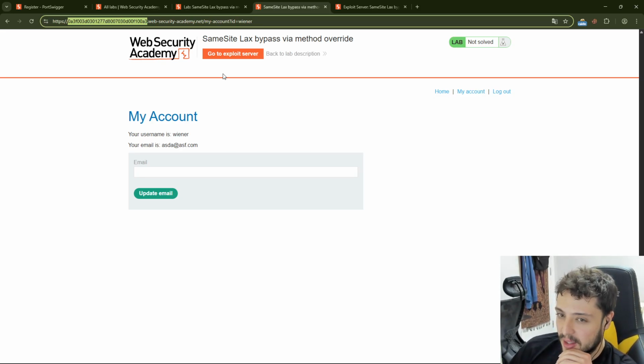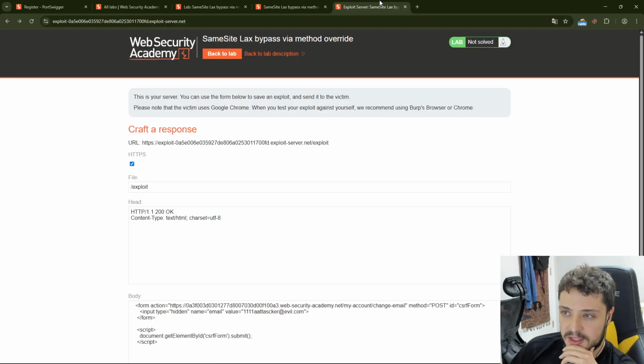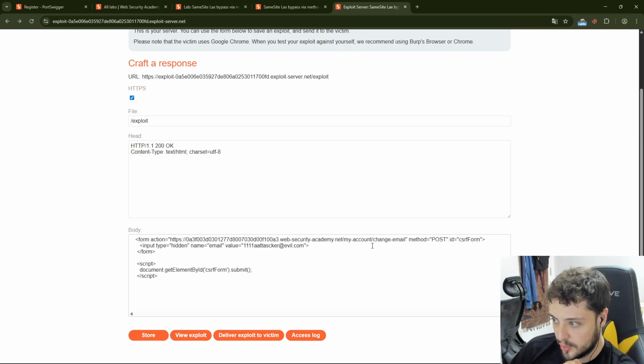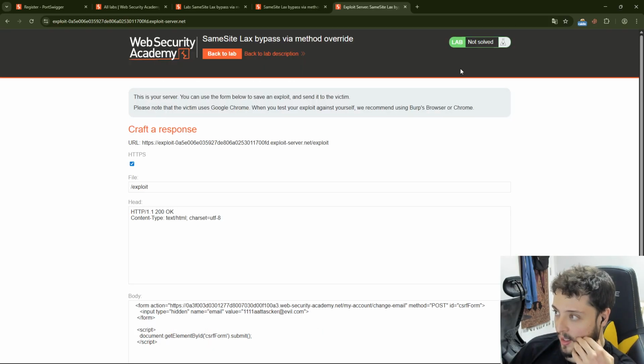I'm assuming it is from this Go exploit server. It is in the same iframe. Maybe there are links, but it's not the same URI. Yeah, I don't know why it's working. It shouldn't work. But yeah, we cannot pass the lab with that, so it's not working.